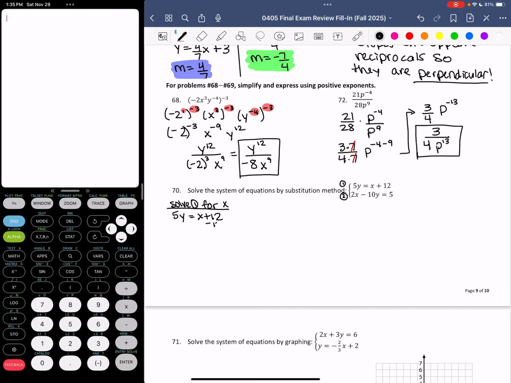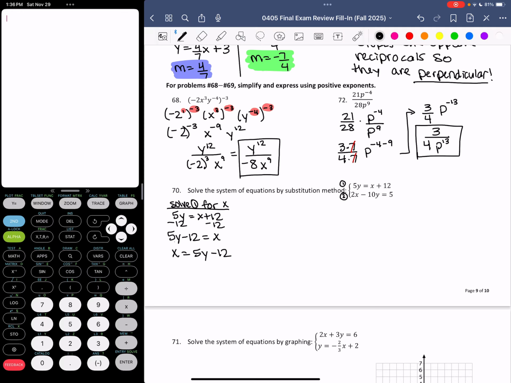I'm going to subtract the 12 on both sides so that we have x equals 5y minus 12. Okay. Now I went ahead and switched sides there as well. I kind of did two things at once. When I subtracted the 12 over, I just moved the x over here on the left. I don't want to be confusing. Let me write it. I'll do 2 steps. There we go. Okay. All right.